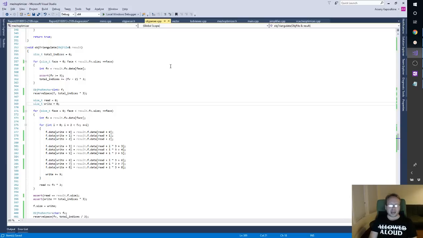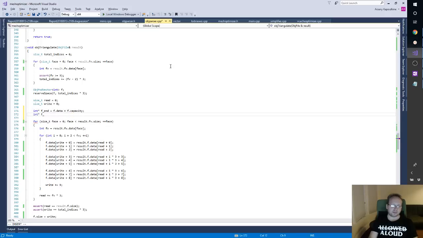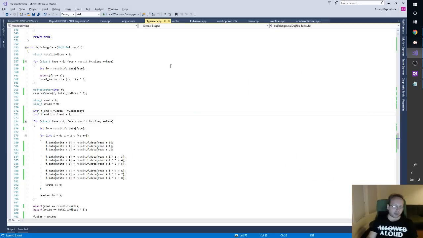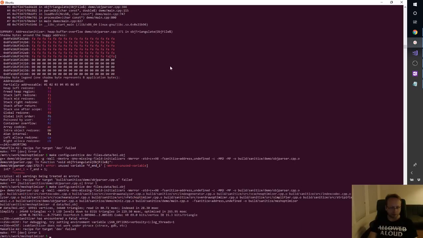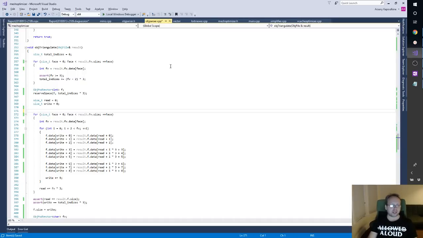I don't remember if the pointer thingy is detected. It might not be. Let's just see out of curiosity. So let's say that there's an end pointer that's f data plus f capacity, and let's say there's an f end plus 1, and I think this probably will not do anything, but let's see. Well, other than complaining. Okay, yeah. Yes, it doesn't quite catch this. This is undefined behavior. It doesn't do this because that might just be too slow.